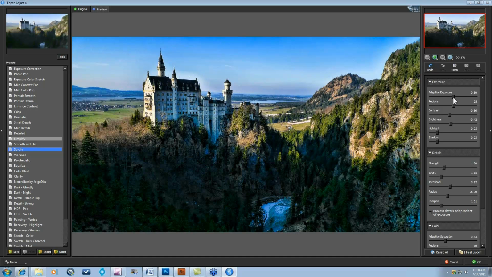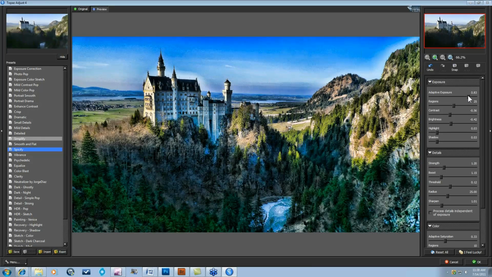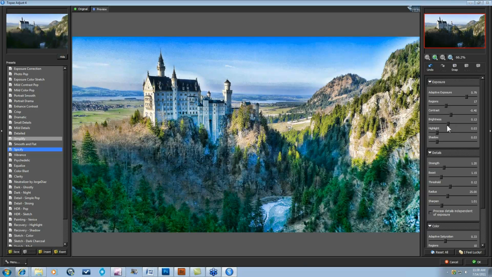So let's just go crazy here and take our adaptive exposure all the way up. And again, I'm just playing with this real quick so you can kind of see how to do this.